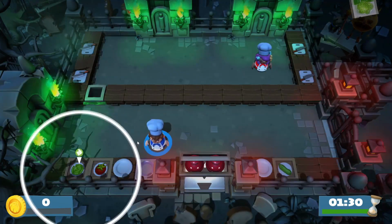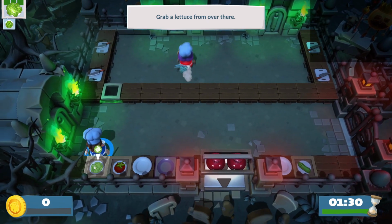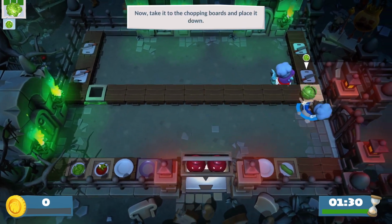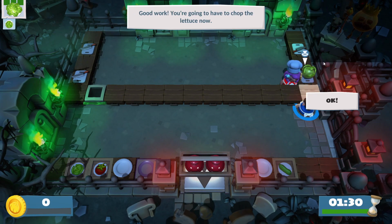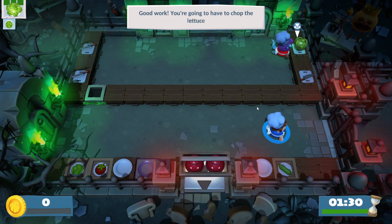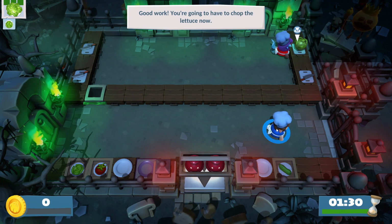Okay. Ready? Go. Grab a lettuce from over there. Oh, I'm a mermaid. How do I? That's so cute. Space? Oh, space. Now take it to the chopping board and place it down. Oh, I have to give it to you. Okay. All I'm doing is picking it up and putting it down. Is this not a chopping board? It is a chopping board. So how do I chop? I'm so confused. Try other buttons besides space, like E, Q, F. Does not work.